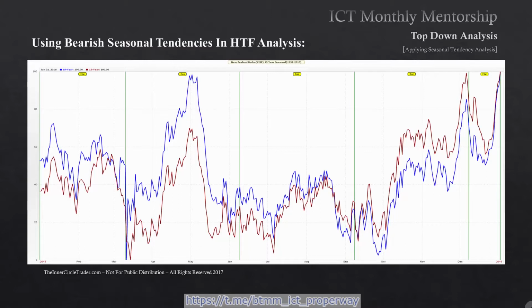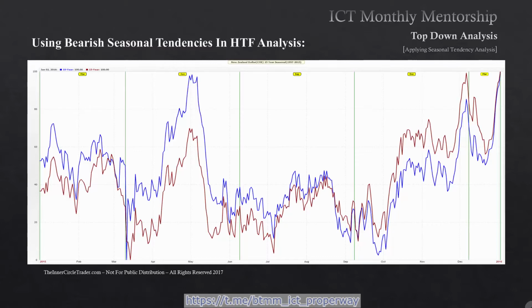Since it's the smart money entities that move price on these higher time frame charts, we know there's a high probability, if there's a certain time of year or a tendency for the market to rally or decline, and it's shown itself over a large sample size of data.